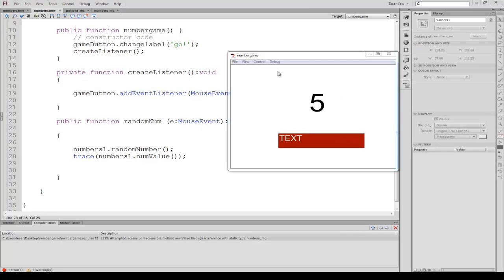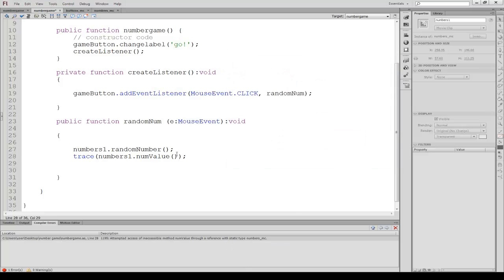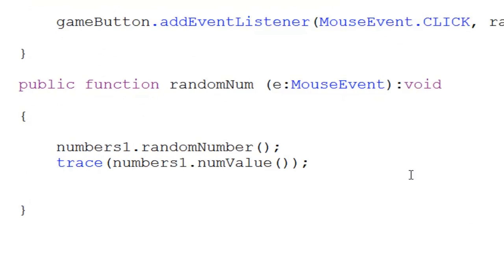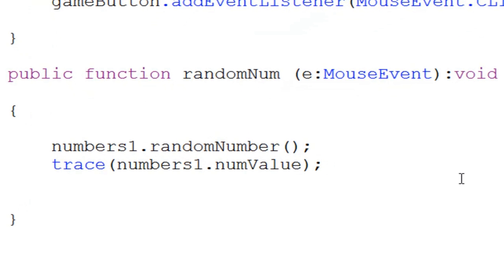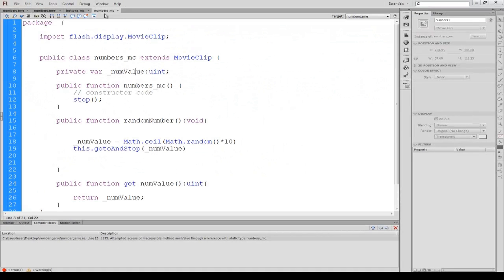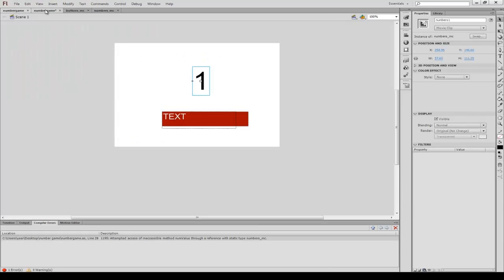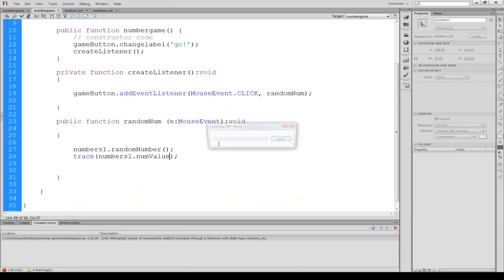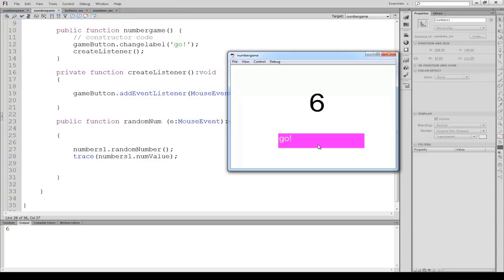You'll notice I have a little error here, it's still saying it's a static number type, and that's because I haven't got rid of the method handlers there, so it should just be numbers1.numValue. So let's come back here, save it again, publish it, and now it's working again.